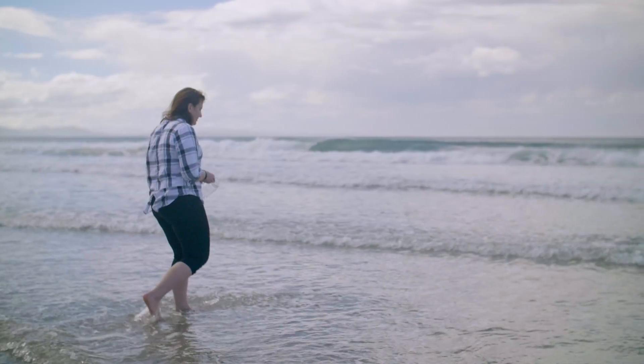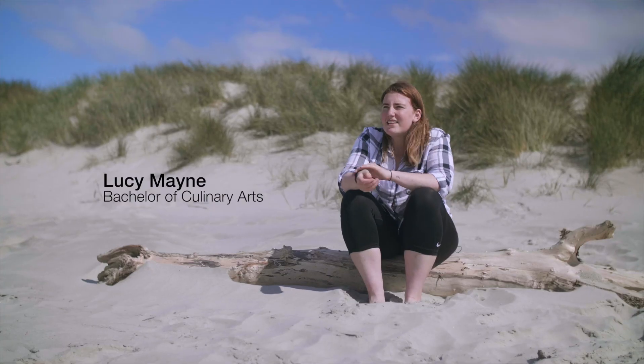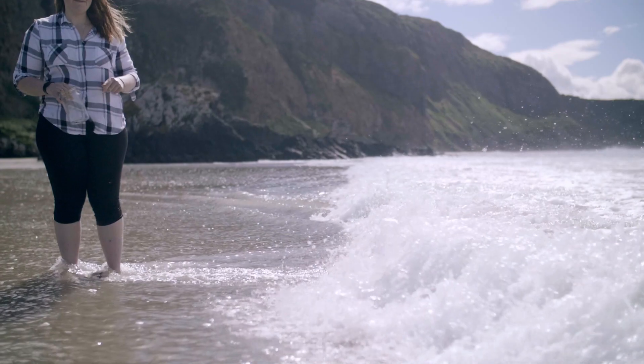There's the social side and the environmental side as well as the economical side, and to make something that is truly sustainable all of those three have to be balanced, which can be pretty tricky. I think that's why in the food industry people struggle with sustainability so much — finding that balance.